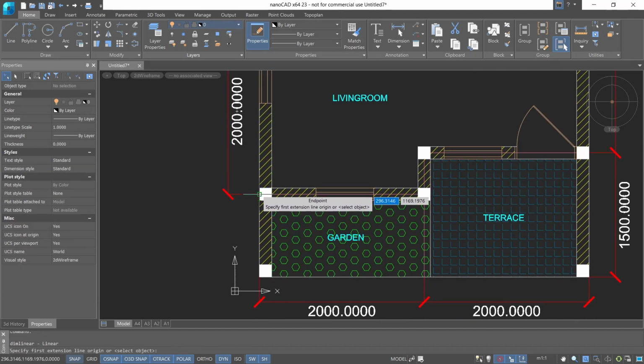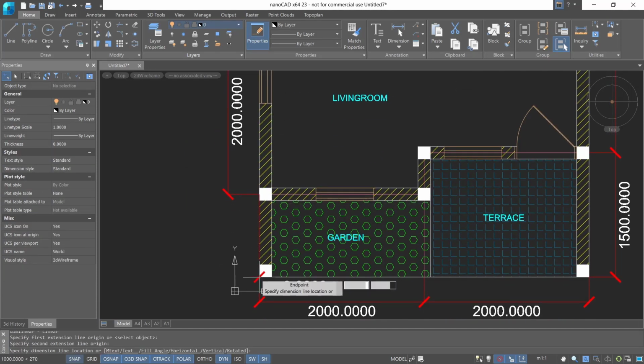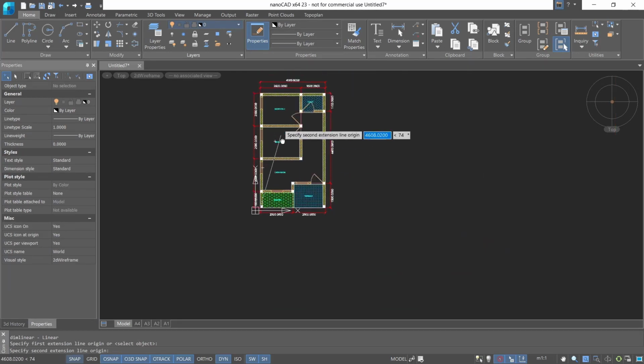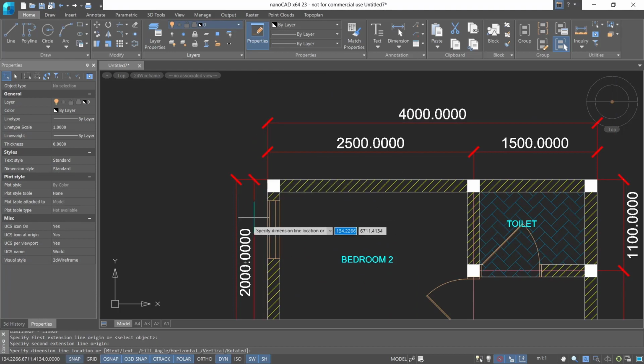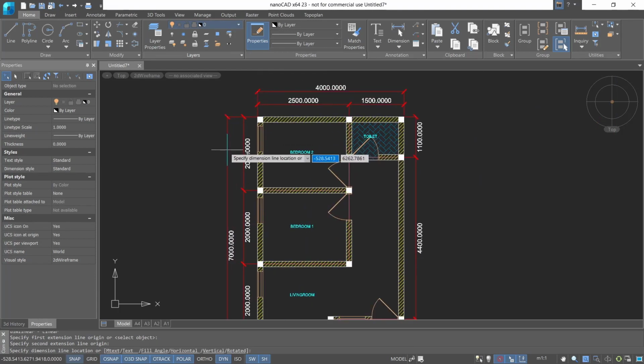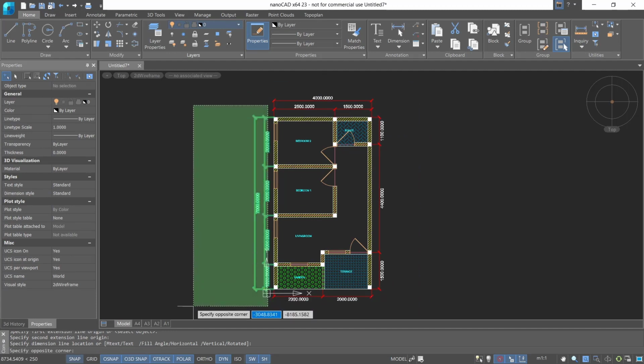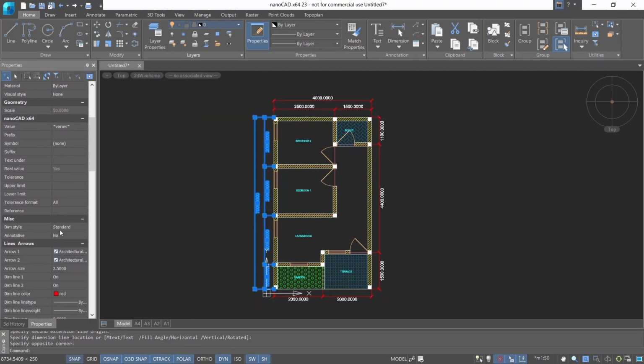Plus at this area. And then from counterpoint into counterpoint. Now we can select, we set into outside for the text option.